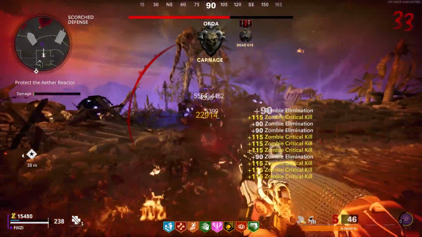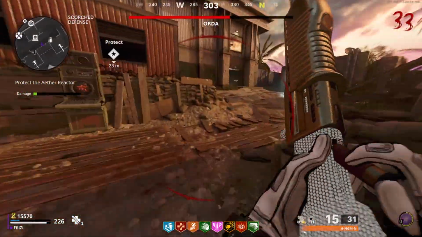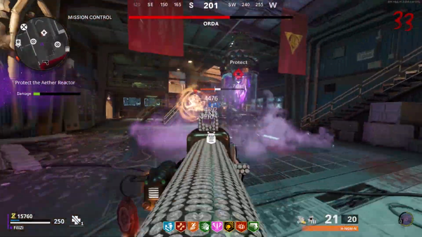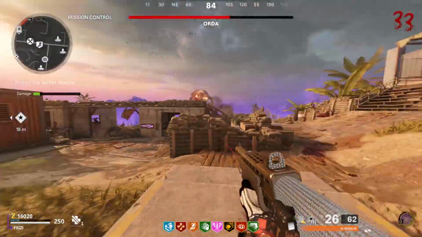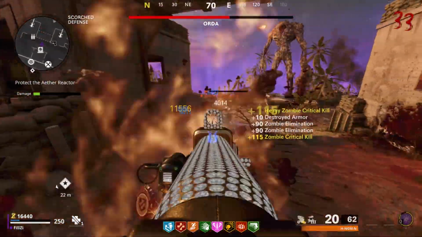Just let it take over the power, and that is something that a lot of people tend to do. The Reiki just ends up being a bullet sponge on it at one stage, and all weapons do the same. I feel like the Orda on Firebase Z is way more balanced than the one on Outbreak, whereas the one on Outbreak has to be easier in my opinion, because it's a little world event.